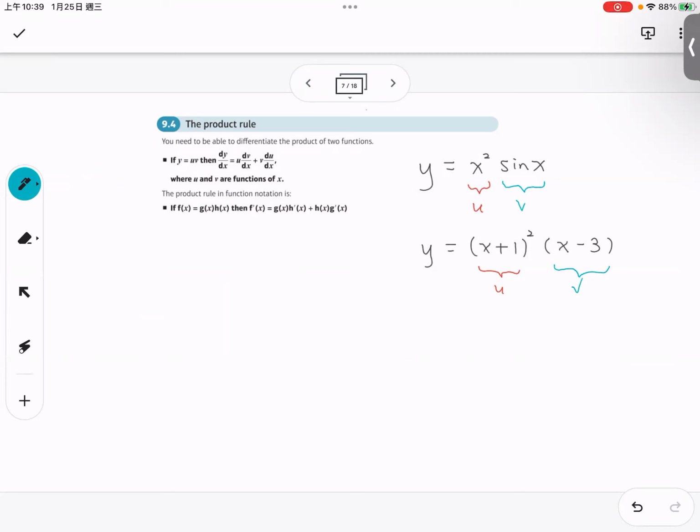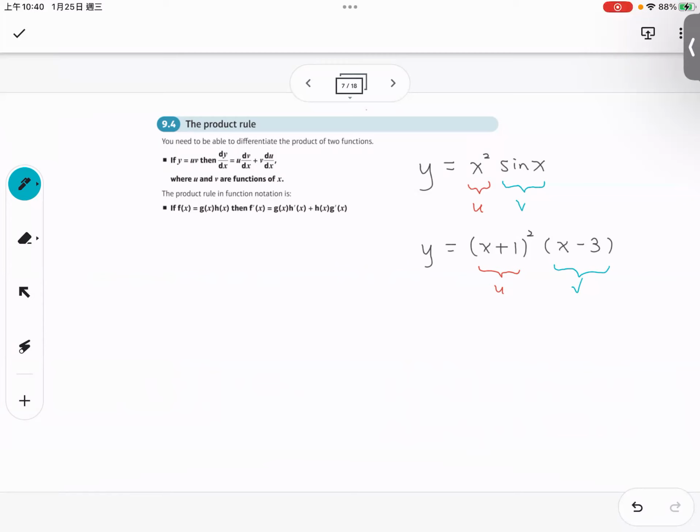But you will ask, can you expand it all to do it? Yes, most of the time you can expand it. But you will find that sometimes if you expand it, when I want you to find out where the gradient is equal to 0, suddenly you will think, after that I need to do the factorization again. Yes, sometimes. But if you try to do it by the product rule, sometimes you will find that some of them you are not required to do the factorization. For example, for this one, x plus 1 may be kept here. So in a different case, you can take out the factor of x plus 1. So that would be one of the factors. And after that, you will find it's quite easy for you to do it.